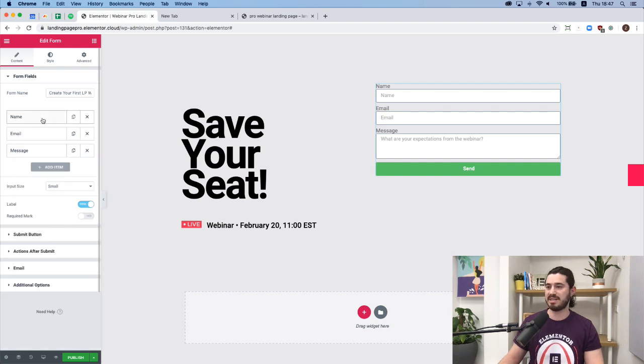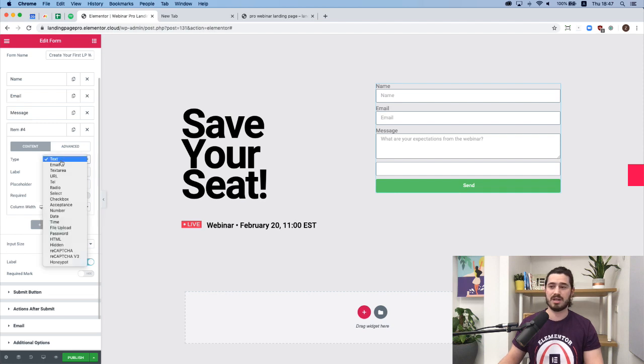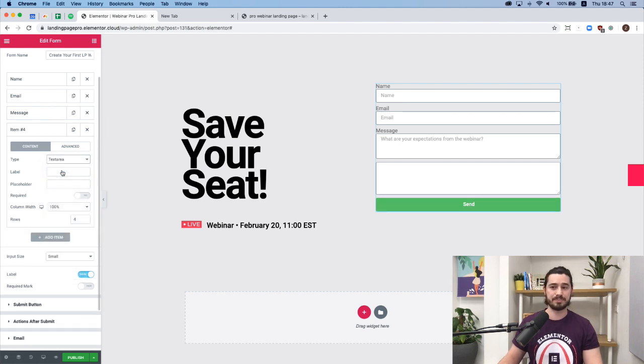Great. So I'm going to be keeping the name field, the email field, the message field, and we're going to be adding a new field, a new item. And when we do that, we can choose the type. We've got a lot of choices over here. I'm going to choose text area, just like the message field. And I'll give it a placeholder text over here: "How long have you been using Elementor?"